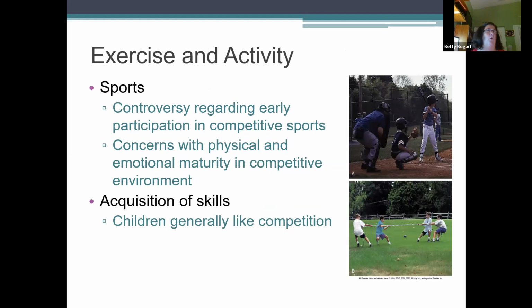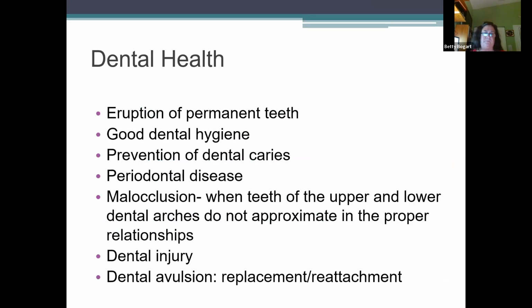Sports, as I said, or clubs can be very controversial. You have to be careful that the child is ready and able to do sports, that they have the physical and emotional maturity. They've, number one, got to do a lot of physicality. They also have to be mature enough to understand the sport, how to win, how to lose, and to play with other children, and play as a team. But children love to win. I mean, my grandson's been coming home since he's age 3, saying, Did I win? I won, right? I won the game. Or he changes the rules so he wins. That's just what they do.